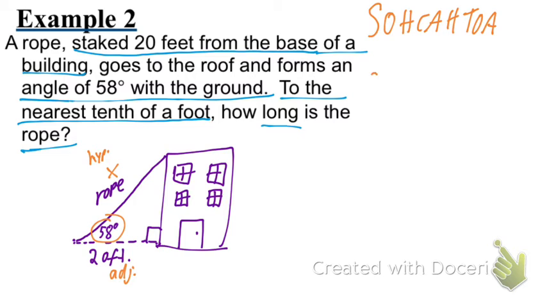Okay. So we're going to say cosine of the angle. Of which angle? 58 degrees. Cosine of 58 degrees is equal to blank over blank. X over 20, or 20 over X? 20 over X. Why does it have to be 20 over X rather than X over 20, guys? Because the 20 is the adjacent, and it's adjacent over hypotenuse. Okay? Questions on that setup? Is this pretty similar to our last problem? Yeah. Except for this time our variable's where?